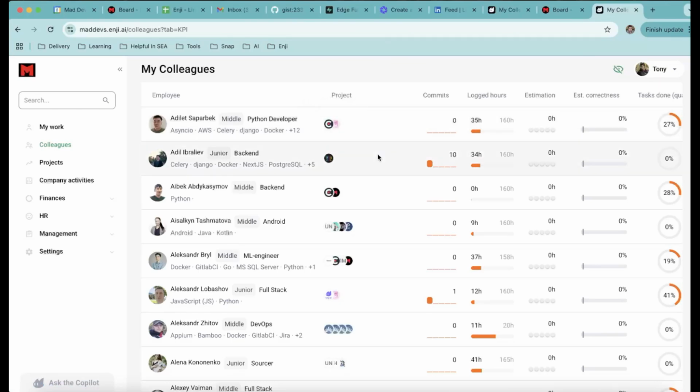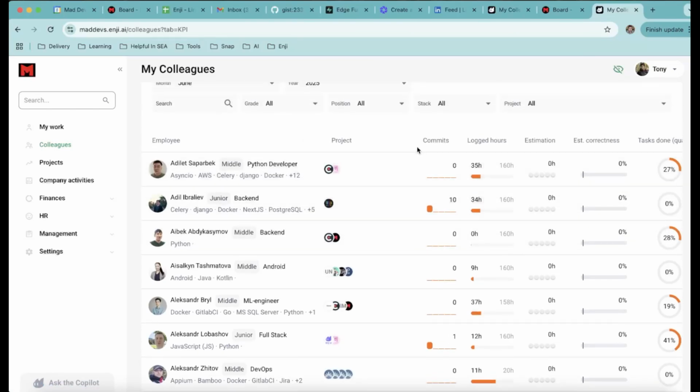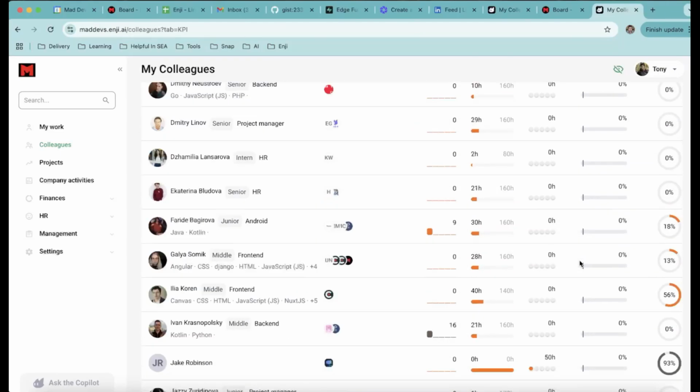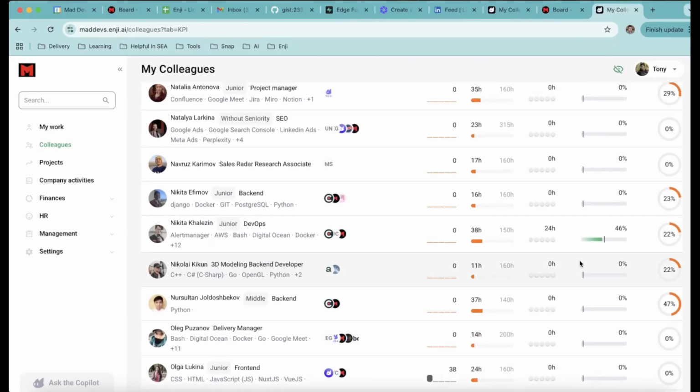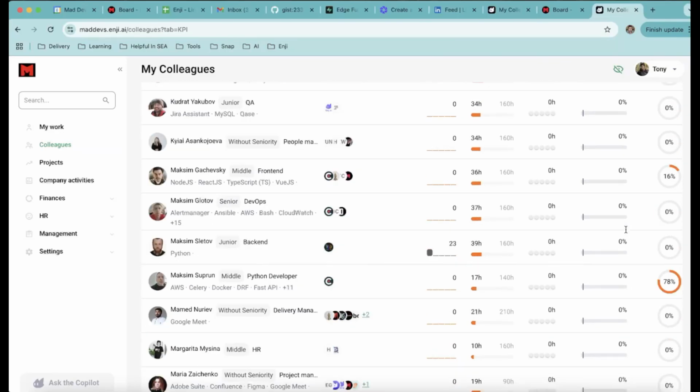But for the developers, especially, we can see how many commits they make, which projects they are in, how many hours they log, how they estimate the tasks, if they actually do the estimations, and whether those estimations are correct. As you can see, for example, here, this guy, Nikita Halezin, actually gets stuff pretty accurately, I would say, out of those which he estimates, right?